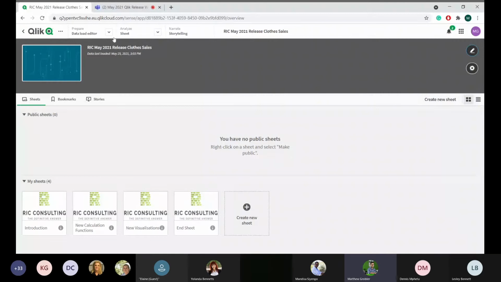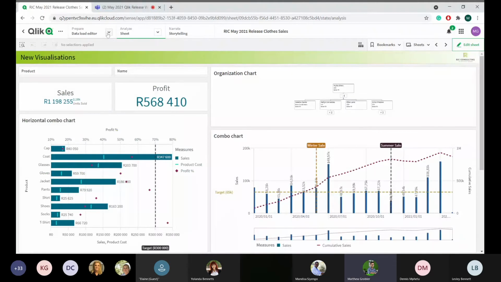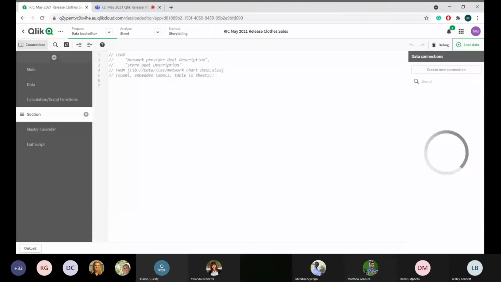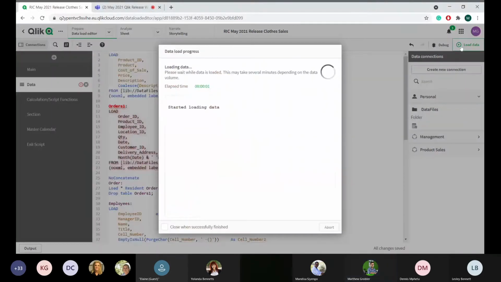I can go and click on new visualizations, but before we do that, I want to quickly demonstrate the alerts. If I go to my data load editor, and I have it set up so that if it fails, I'll automatically be sent a notification. I'm going to rerun the app, and it fails.